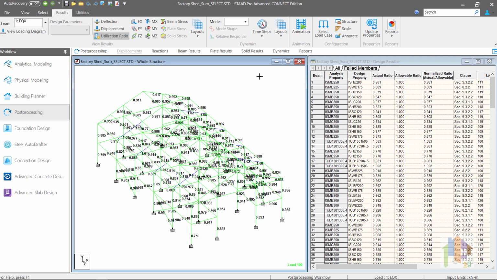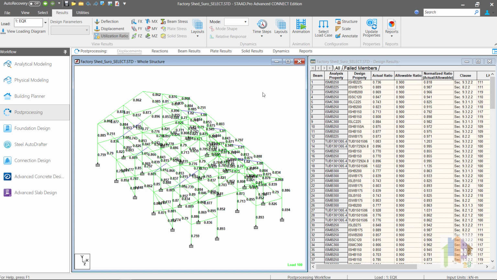During section selection, the program always tries to find a section with critical design ratio close to the allowable ratio of 1. But it is always better to use a safety factor so that full section capacity is not used for section selection. If the program selects a section with ratio 0.99, then there is a high chance that due to any increase in member forces that section fails.